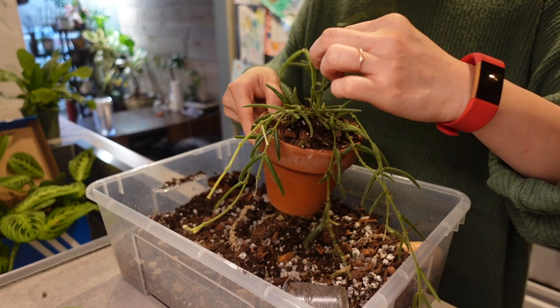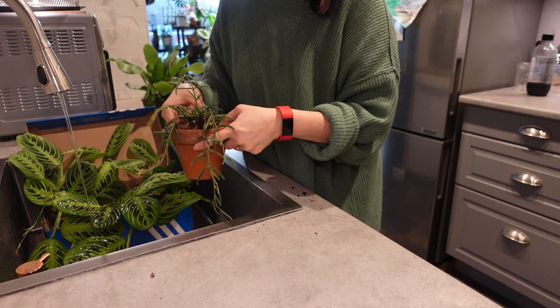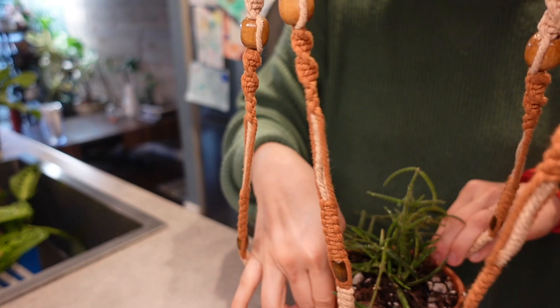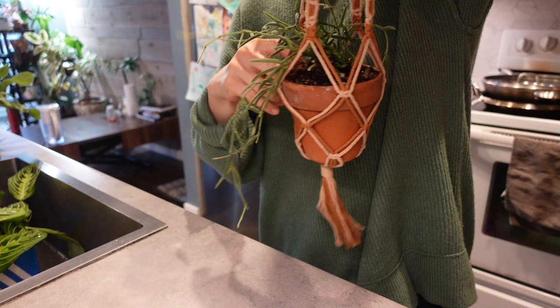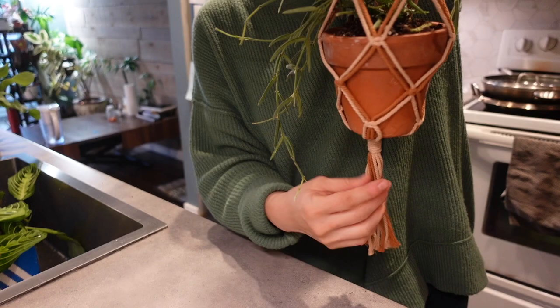A little bit of water to settle it in, but not too much. The moment of truth. Let's not crush these leaves. Just press it a little bit. Look at that. I love it. It's so sweet. Okay, I'm going to find a place to hang it up after I repot the marantas.